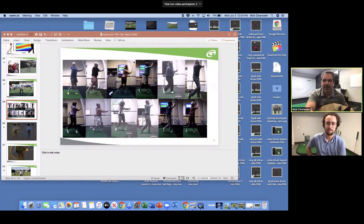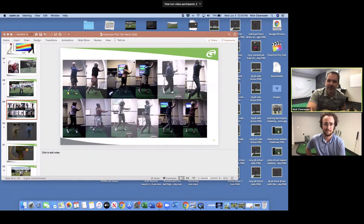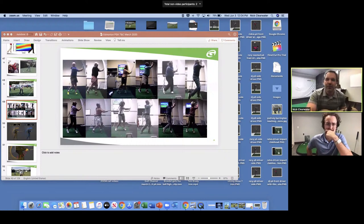I've obscured the video so the guilty are hidden, but what do you think of these follow-throughs? I don't particularly like them. This one right here is one of my favorites — the famous pointer dog look — picking your nose and aiming down the fairway. I wanted to talk about why the follow-through is so important, and why getting your right arm parallel to the ground is significant in how you move to get there.